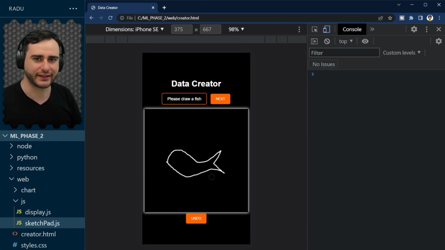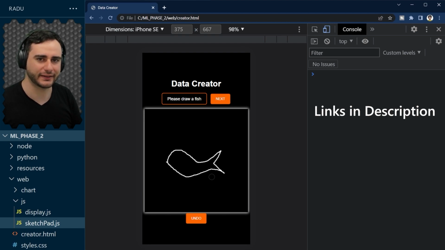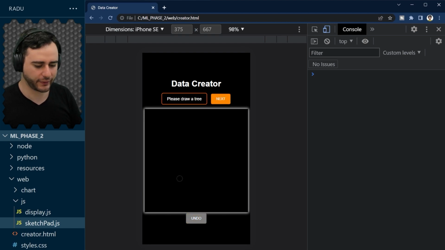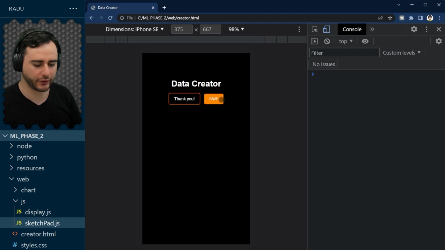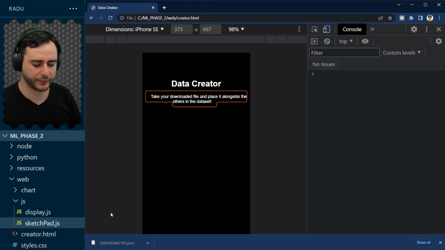I've added these changes on the version of the app on my website that I still use to collect data if you want to submit, and also in the recognizer that we'll build by the end of this course. Now, after you're done with the drawing and press next, you're going to get the option to save this. And it's going to create this file that contains all the information about the drawings you just made.